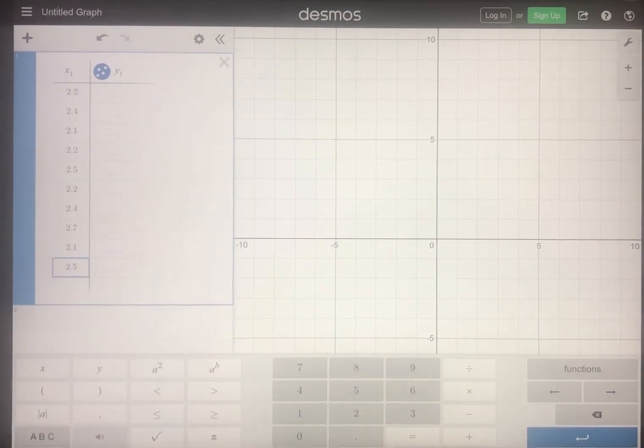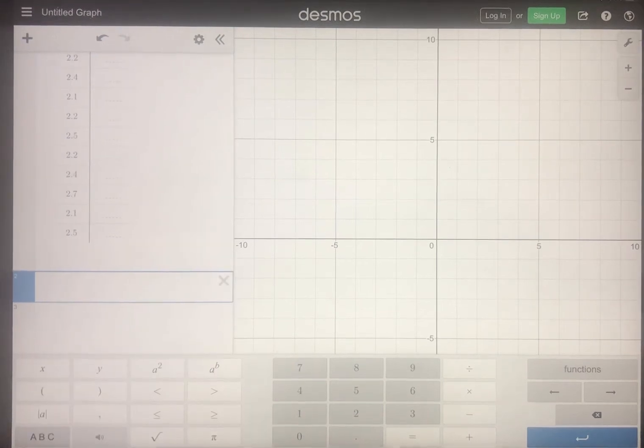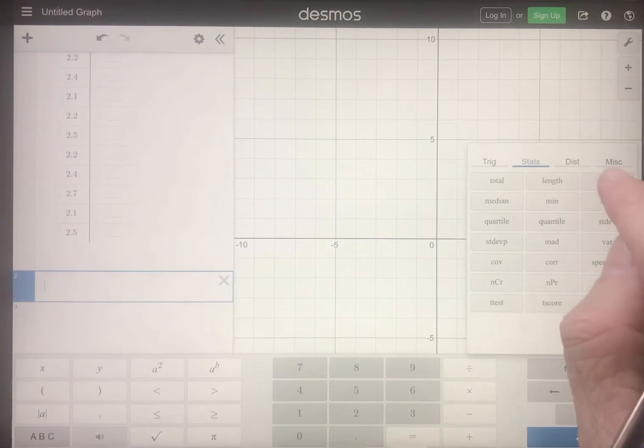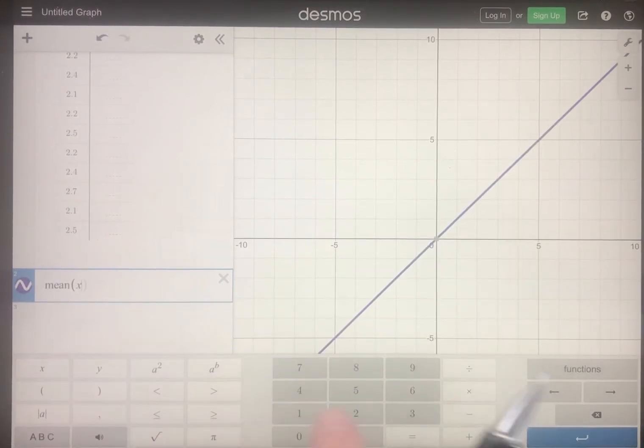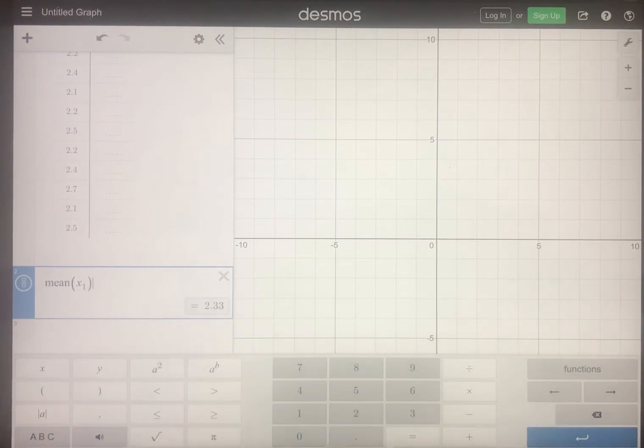So now once I'm in a table, I can go down to row 2 here. And I can say find the mean, find the median, find whatever I want of column X1. So I'll go to functions and I'll choose mean. And I'll just put in X sub 1. Well, there you go.